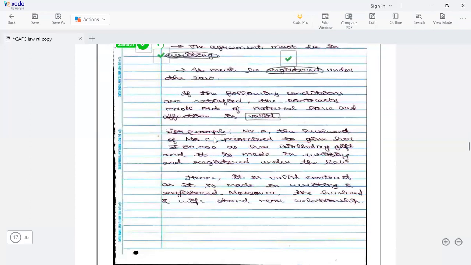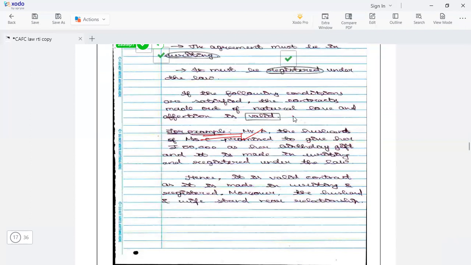And then an example is given. It is important, like if something has an example in our textbook and we remember that in our module the example was given, then you have to mention that also. And your answer is like the question was about validity of a particular condition.